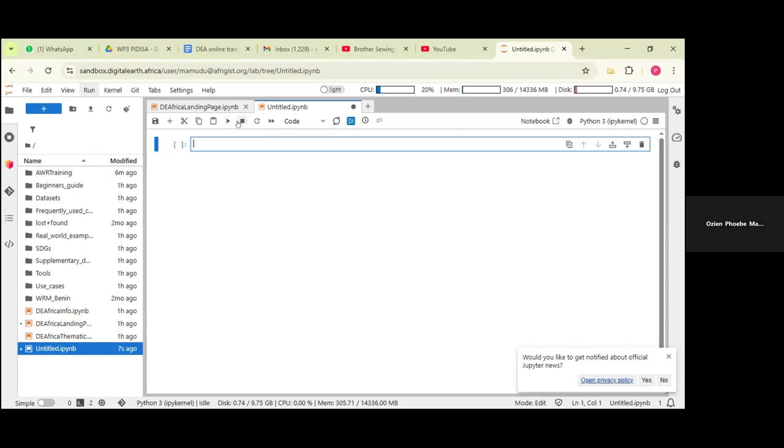Or if you want to stop the cell from running after you have clicked play, you can click on stop. Usually when a cell has been run, you are going to see your CPU working, in most cases in red while it's working, as well as how much disk space you are using for that particular exercise.